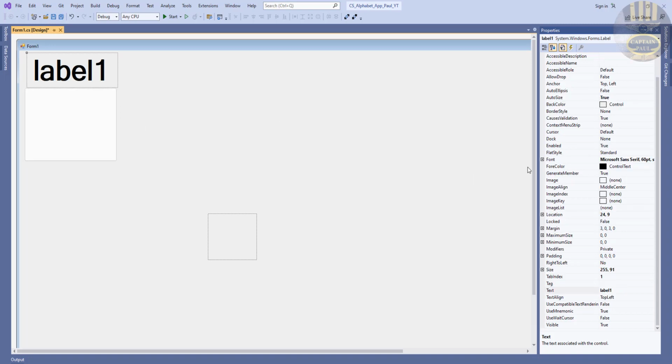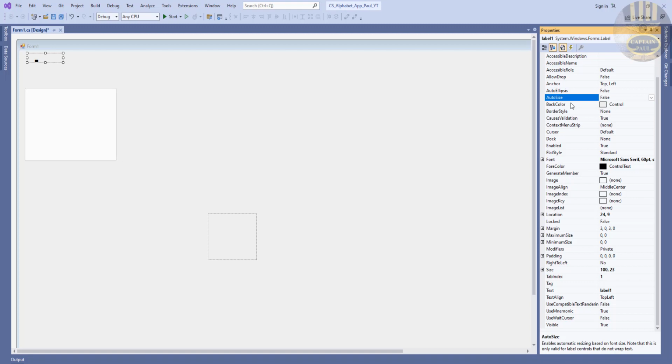This label there, let's enhance that before we do any other thing. You see where we have auto size, I'm going to make that false. The border, I'm going to leave it as it is. The back color, leave the back color like that. And the border will be none. So let's just drag it.